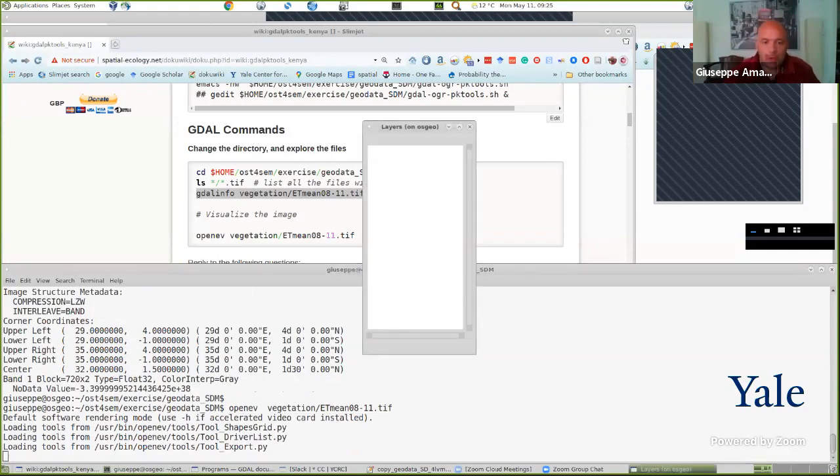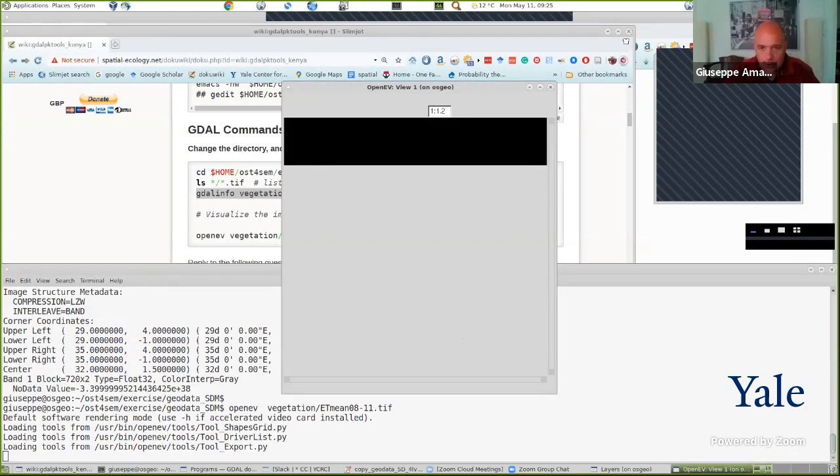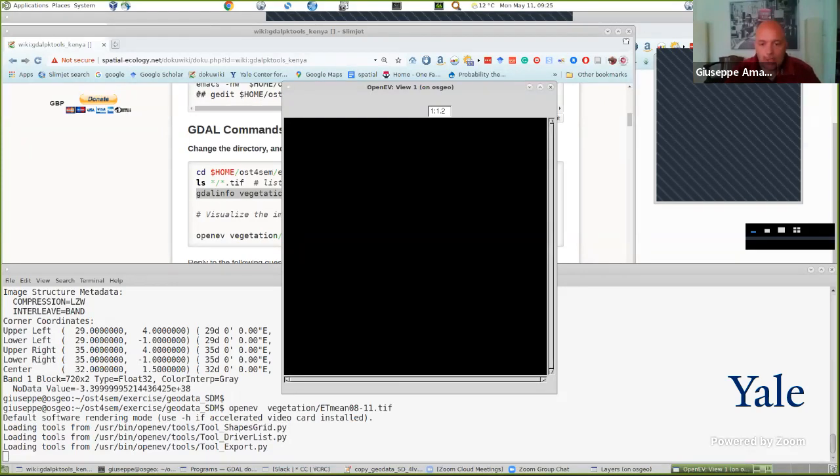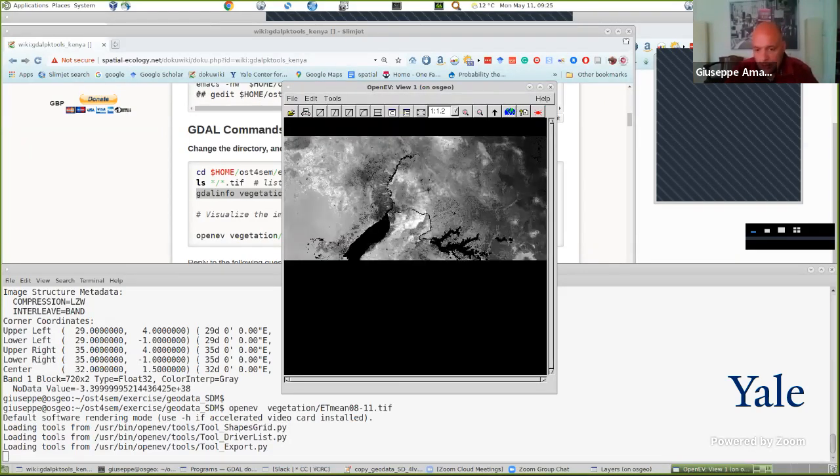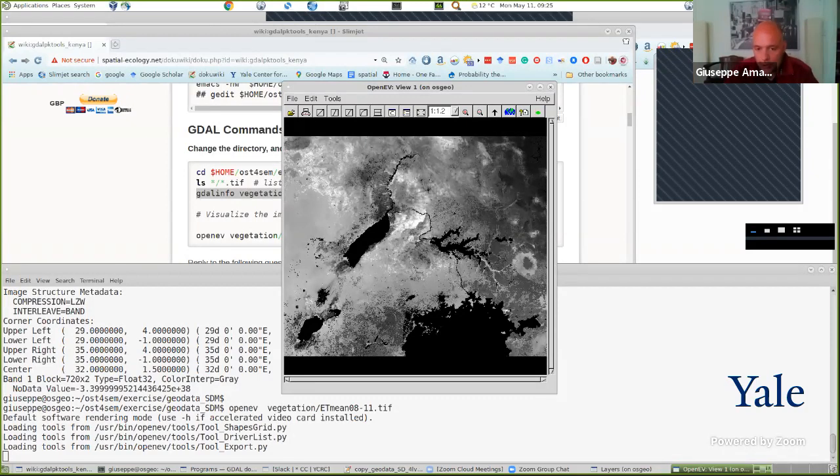It's not really a GIS tool, so you cannot do quite a lot with it. But as you can see, you can immediately open the image. If you think about it, we are working remotely in a virtual machine, so I'm connecting to my router, and I'm able to open the image without problem. So this allows you to really open an image in your computer, even if this image is many gigabytes. This allows you to open images in a very fast way, and we will see that you can open even several images at the same moment.